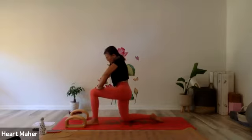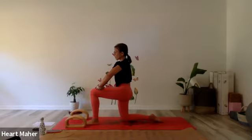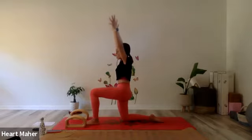Round your back as you push the left thigh away. Round your back. So lengthen the tailbone down. Your torso should be right above your hip. You press the right toe down. Integrate the muscles. Notice how it feels here and behind the legs. Activate as you raise the arm up.